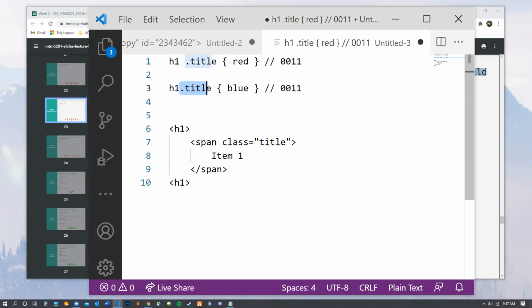The H1 with the class of title, as compared to the H1 that has inside of it an element with a class of title. So even though the specificity is the same, they're going to be different. We're targeting different elements. So that's more important than anything, because all of these rules only take effect on the element that we're targeting, unless there's some sort of inheritance thing going on.